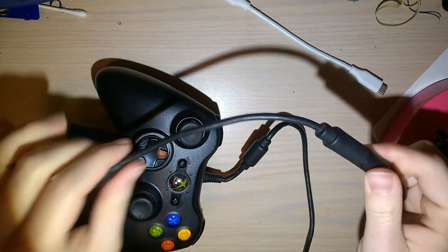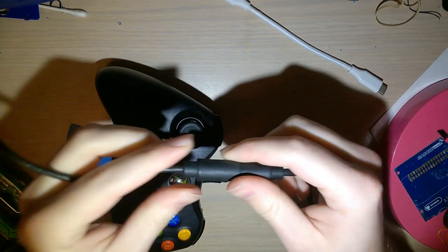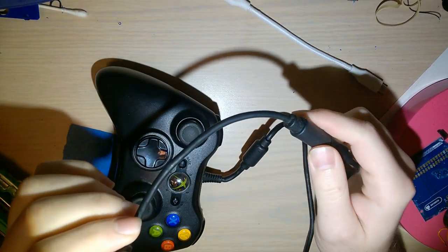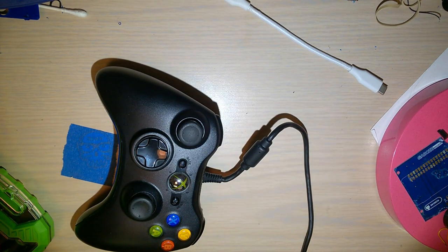So this is the part my other controller was missing. I know you can pick these up online, they're pretty cheap, but the whole purpose of the other controller was that it was $5 as is, and I didn't want to spend any money on it.